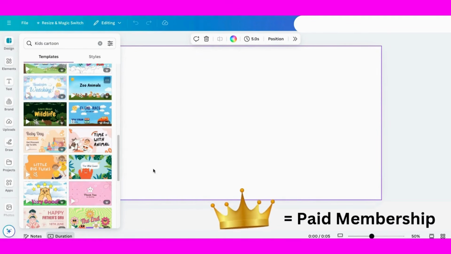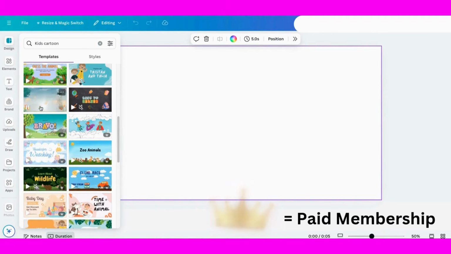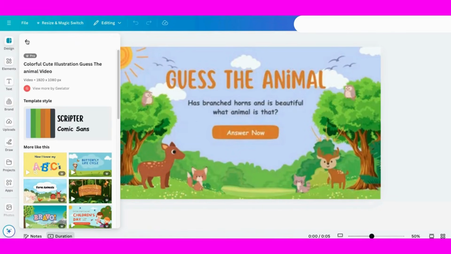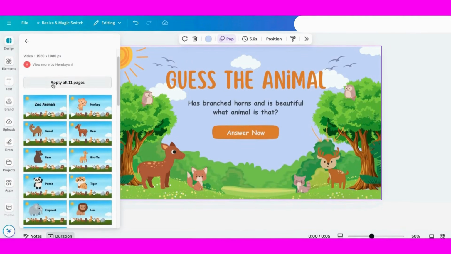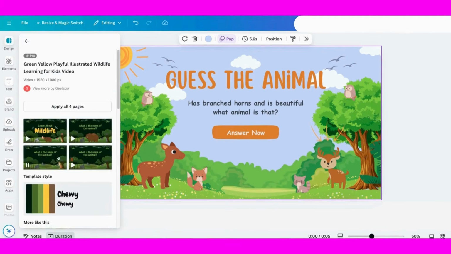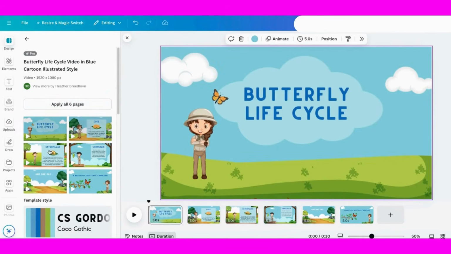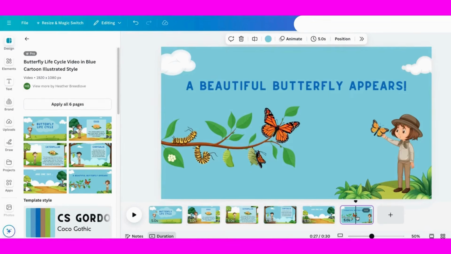Notice some have a crown on them. This means you'll need the paid plan to use them. The ones without a crown are free for everyone. Also, many of these templates have more than one page to use, giving you even more options in getting started. Check them out, and I'll bet you can find dozens of templates that you'd love to create with. Also, if you're a beginner, these templates are a great place to learn how to use the different tools inside animations and how to use different pieces to make things work. For now, I will choose this template for our example.